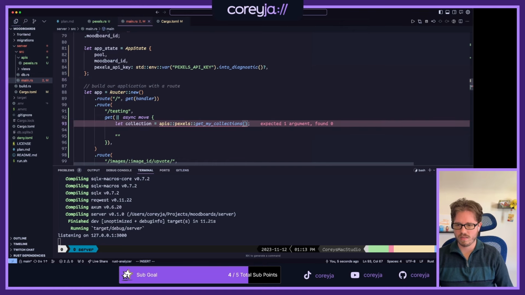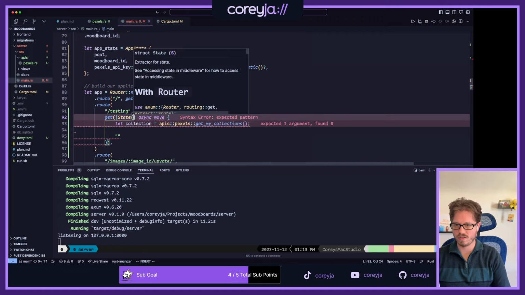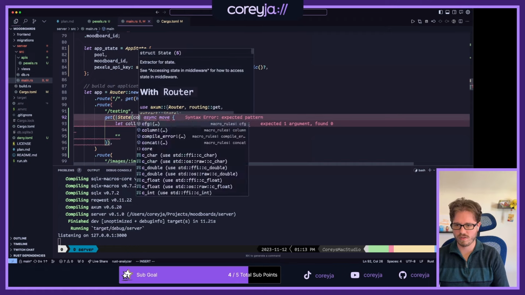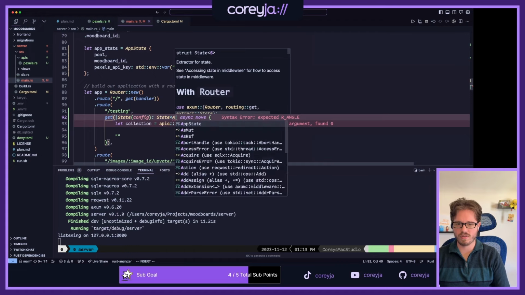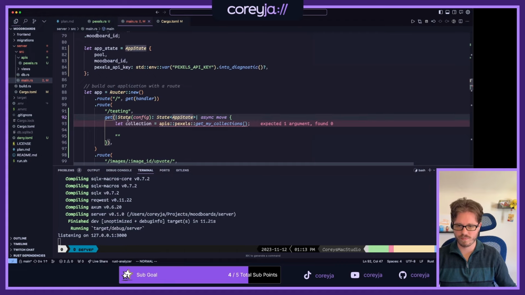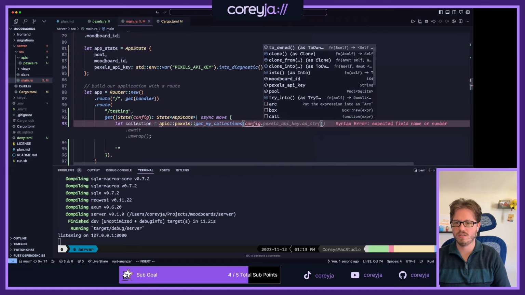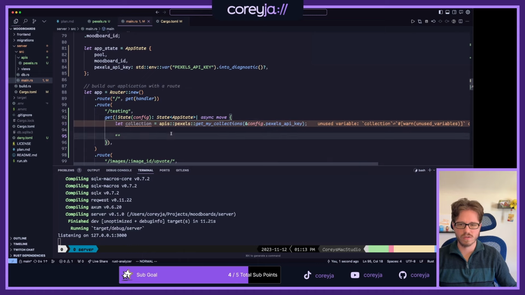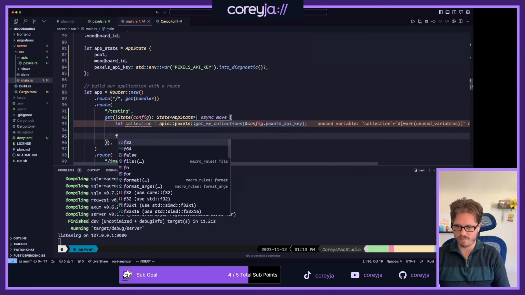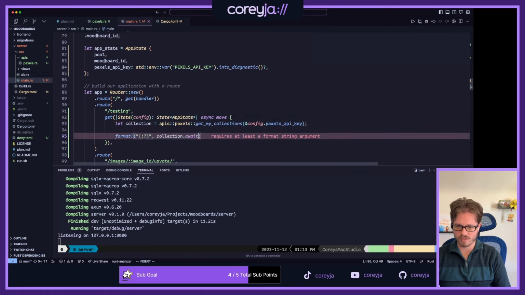And then, oh, so this actually takes in a state of config, which is a state of app config, app state. So then this takes config dot pexels API key. Cool. And then format bang debug collection.